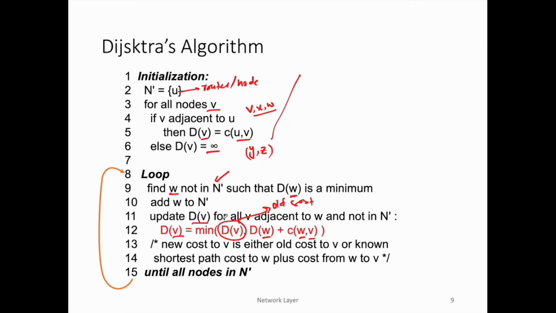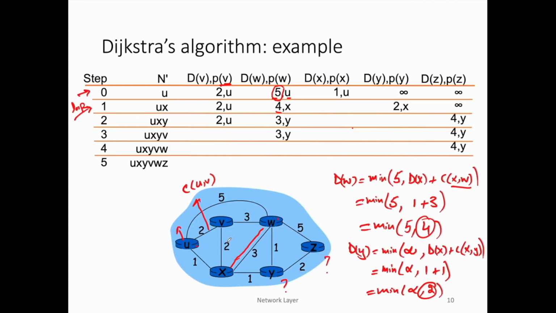And then again, we have to calculate the path to reach all the destinations. Okay, so after adding y, let's again try to recalculate this path. All right, so I'll again calculate the cost to reach w. So it's either minimum of the previous cost, which is what? Look at the previous step. Yes, 4, or the cost to reach the newly added node.